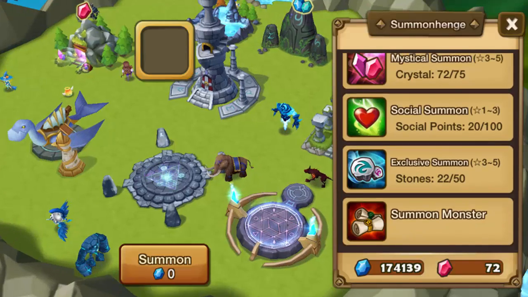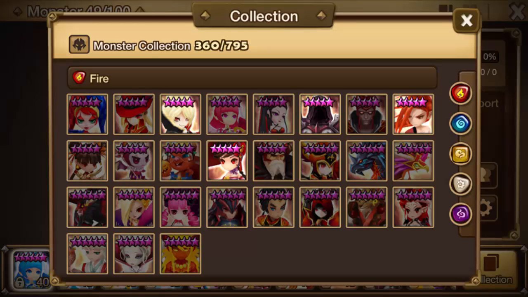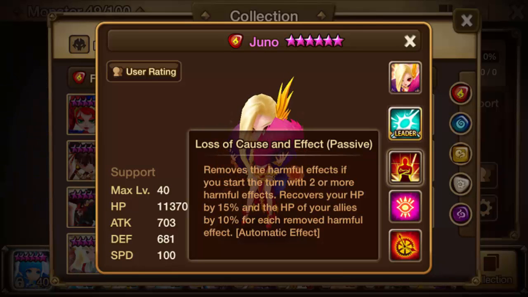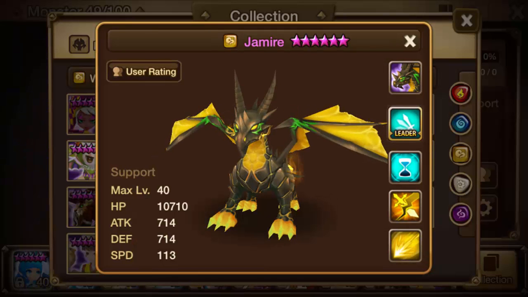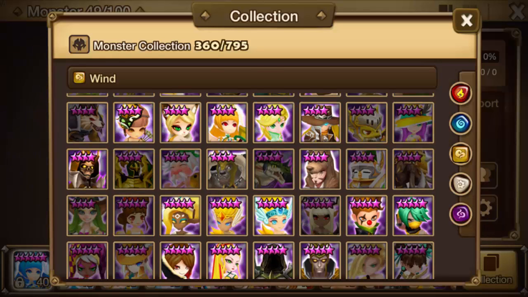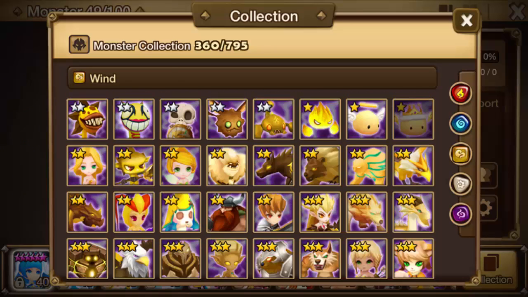I currently have 70 out of 100 pieces to summon one of those Ifrits, so let's pray I get fire or water. Juno would be another really good thing to have. This is a very good passive ability, and it's super annoying. I would love to have Jameer, just because he resets skills, and he's got a really good speed leader skill. Let's see, is there anything? I mean, I can easily get a Bernard. He's one of the most farmable, really good monsters ever, but yeah.